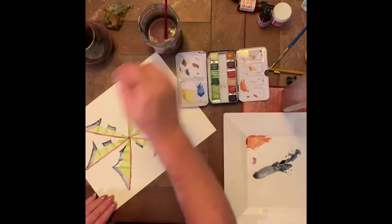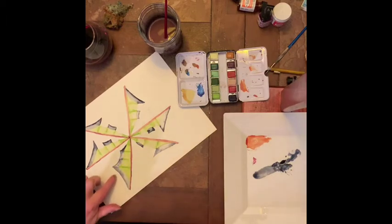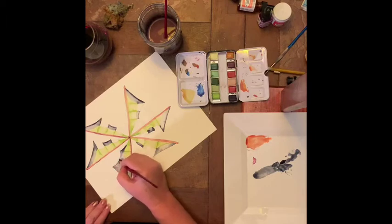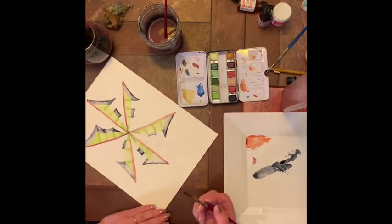Okay, so now I'm gonna blend that. Getting it nice and wet. And you see how much this bloomed earlier? That's good, that's cool. So now it's dry, so when I put the water right here, it's gonna blend to this piece and not the other ones. So what I was worried about before is if we went in and tried to do them both at the same time, it was gonna give us a weird effect. But I kind of think that's cool.